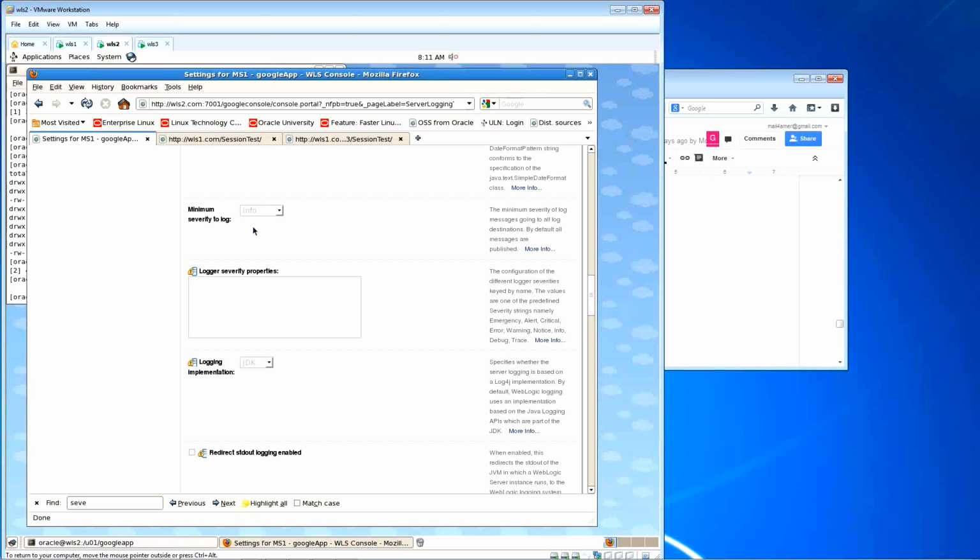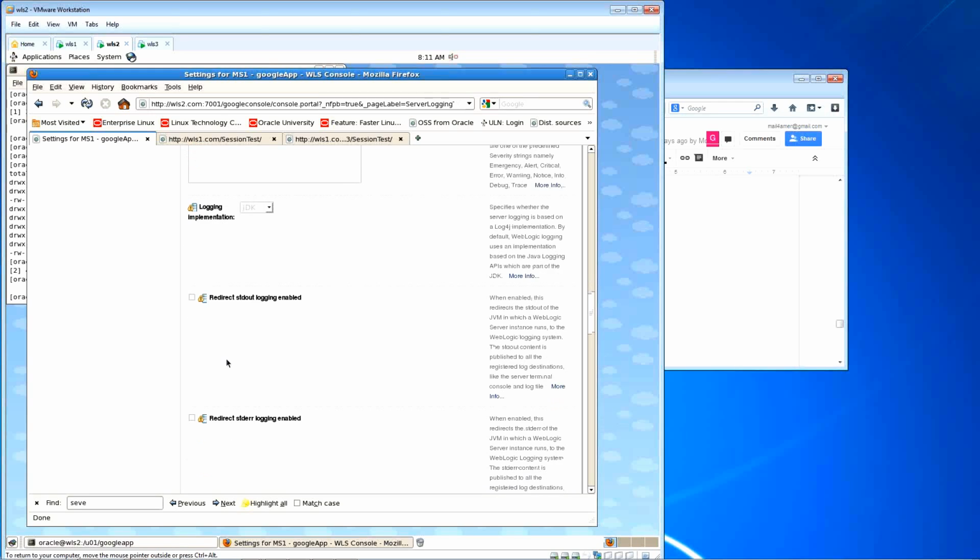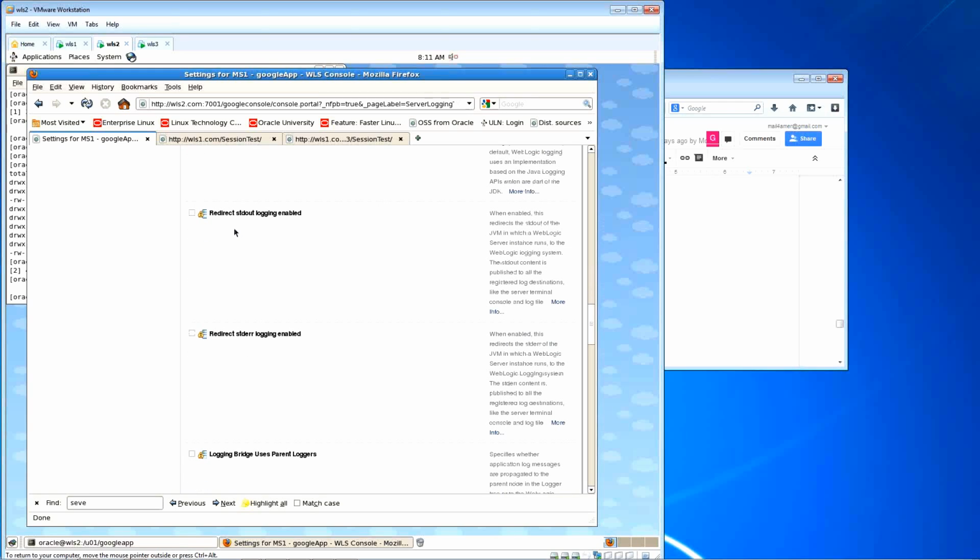Now here it says redirect stdout logging enabled. This means that the JVM output, instead of writing to an out file, the JVM will also log its output to the WebLogic log file. That is what you can select here for stdout, and below is for stderr, standard error. Standard out and standard error, which the JVM usually outputs in an out file or on the console, will now go into the WebLogic logs if you check this. Does it have anything to do with the nohup command that we used? Will it impact what was?